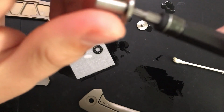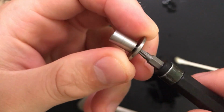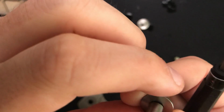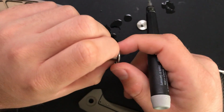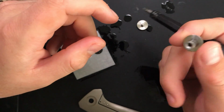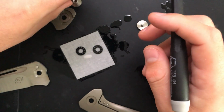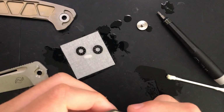So if we take a look at this little guy right here, we can see that there is a gap between the spacer itself and the screw. However, that screw does not want to turn. So what I'm actually thinking may have happened here, and again, this is just a jackass talking, is that they've dialed it in for the perfect distance overall, and then fixed this guy in place. So yeah, that's probably what's going on there.